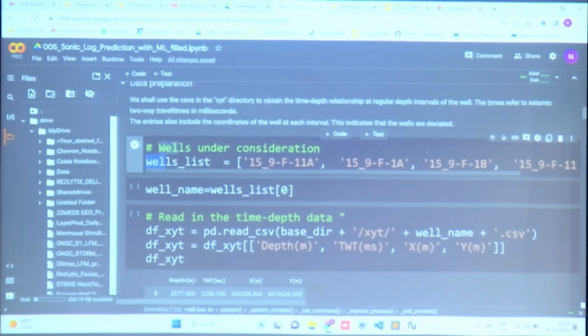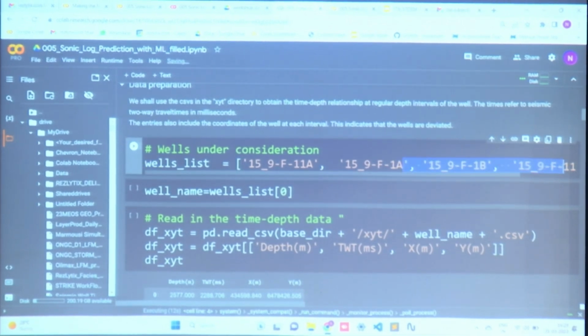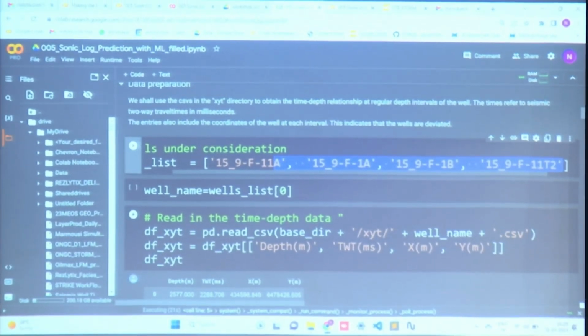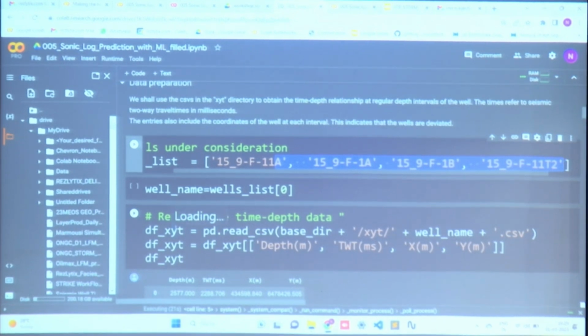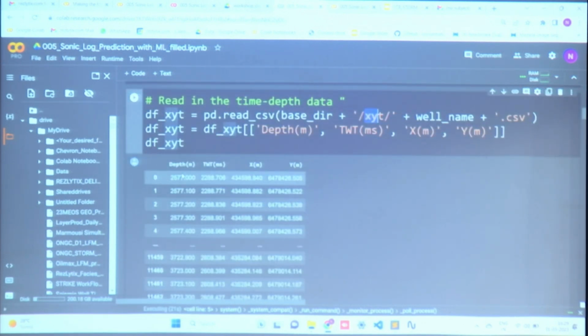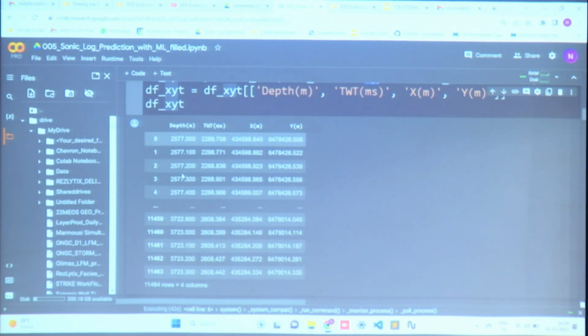If you can see the names of those 4 wells, something like 59, 11-1A and 1A and something like this 11T2. So for your convenience, we have merged the deviation survey and time-depth file into a CSV file. If you go to your directory, you will be able to locate this XYT folder, in which for each of the four wells we have this kind of relationship, in which one column is the depth axis and the second column is the time axis.